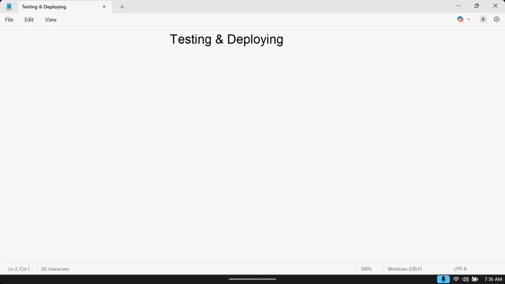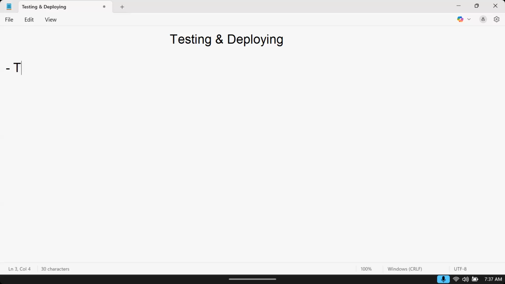If it matches, then the test passes. Otherwise, it fails. It involves everything. The logic you wrote is returning the correct results. The UI you designed has the correct interface. All those we have to do.